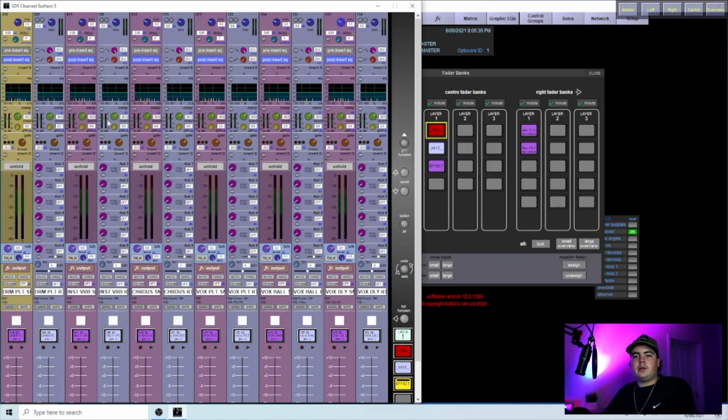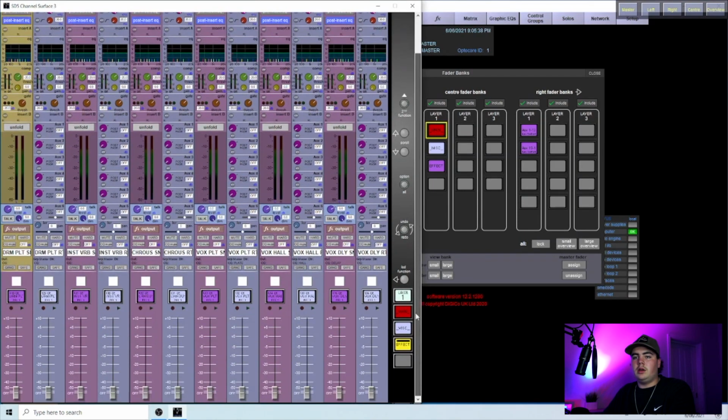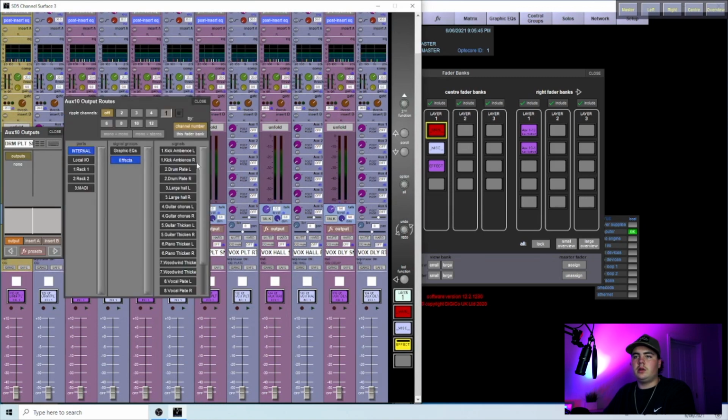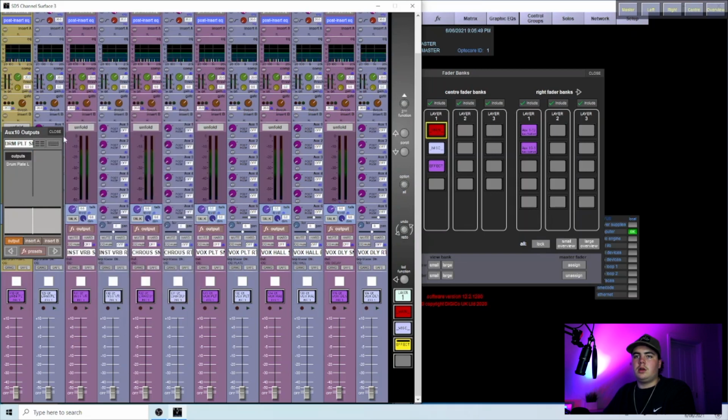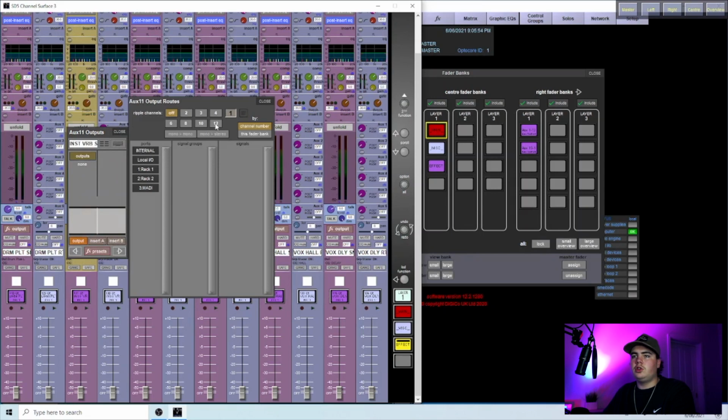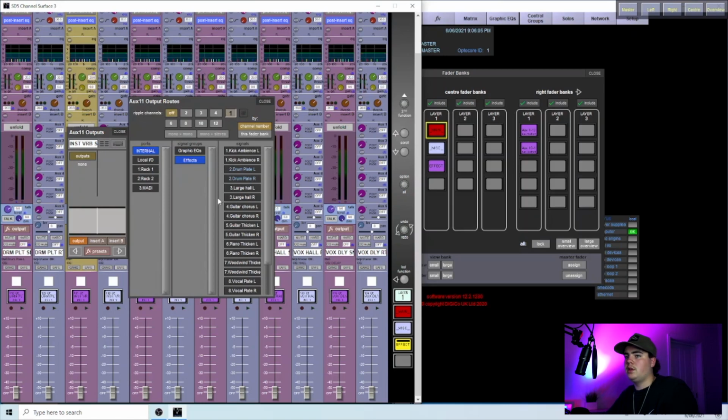Once you've done that, go and route them all. So this one's out is going to go into your drum plate, and then pretty sure you should be able to ripple these. Actually, no, we're not going to because we've got other ones too. So this one's going to be a large hall.